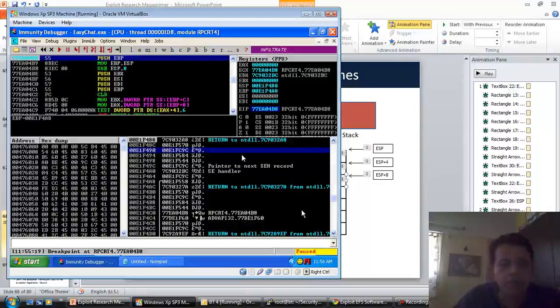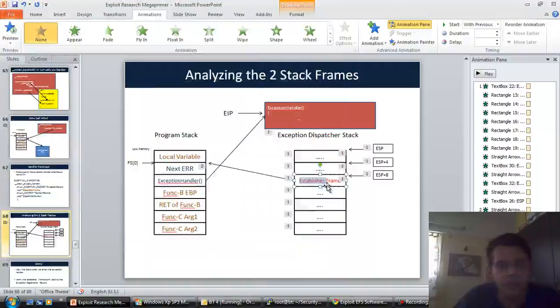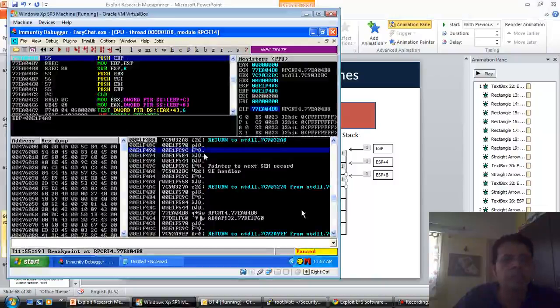So what this actually means is, whichever exception handler is currently about to run, at an offset of ESP plus 8, we would have the establisher frame which points back to that same exception registration record on the stack. Right? Is this understood?